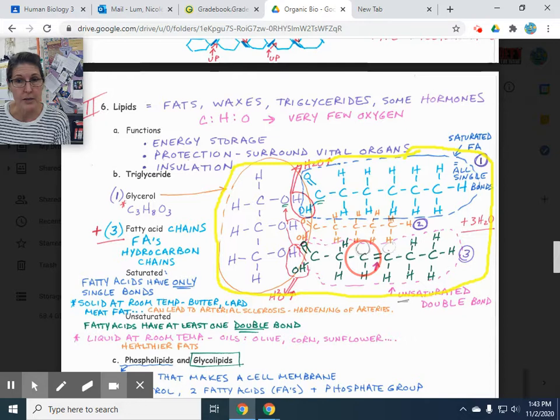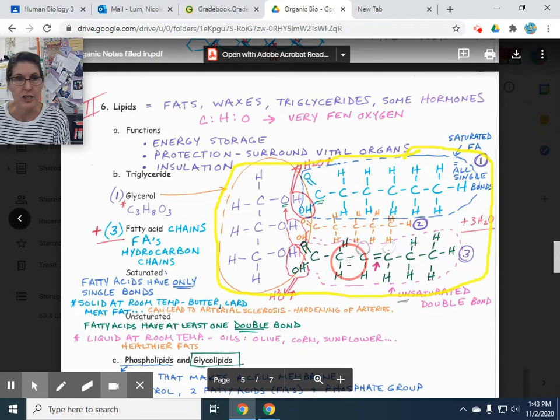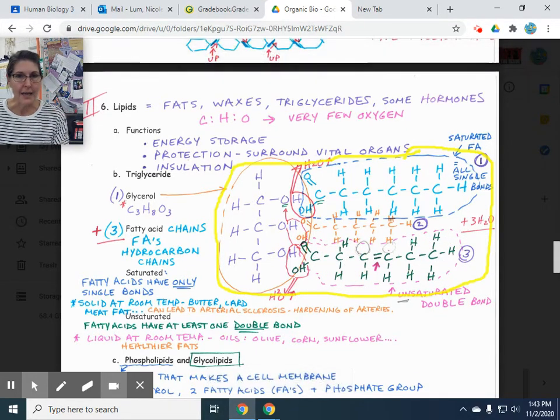So let's take this carbon here. 1, 2, and then it's bonded twice to the carbon next to it. 3, 4. There are no spots for hydrogens up here. So we're going to have fewer hydrogens in this hydrocarbon chain. If you go back to the alkanes, alkenes, and alkynes, and why those formulas were a little different from one another: one was +2, one was nothing, and then one was -2. It's because the more bonds you have between carbons, the fewer hydrogens you're going to have.